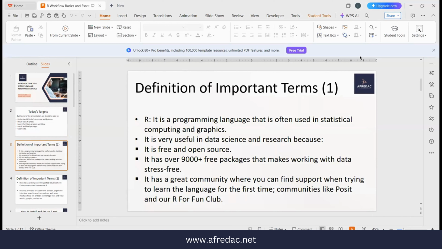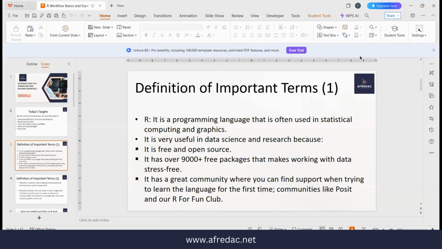It has over 9,000 free packages that make working with data stress-free. So there are a lot of things that R can be used to do. It also has a community where you can go to find help. Communities like the larger POSIT that is created by the R team themselves and our own community here, the R for Fun Club.